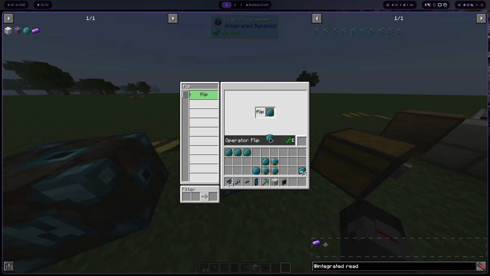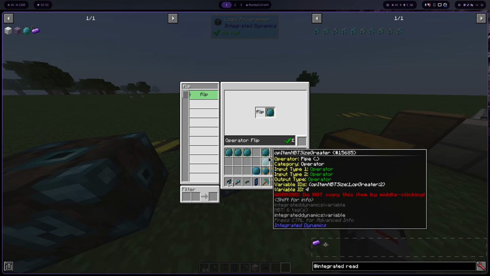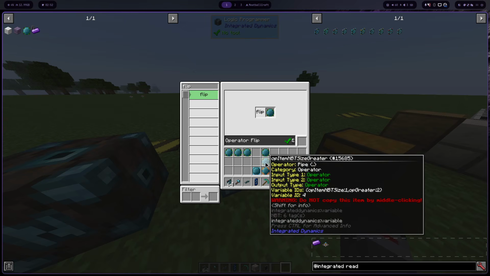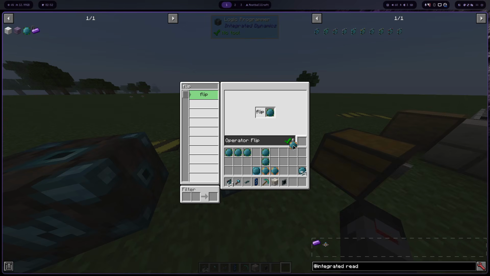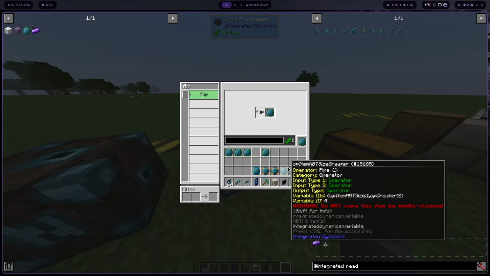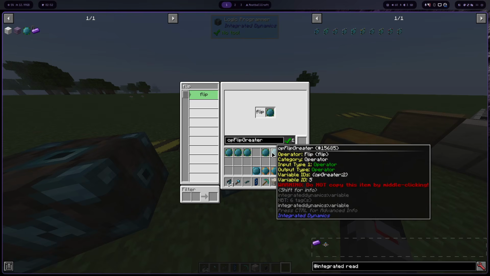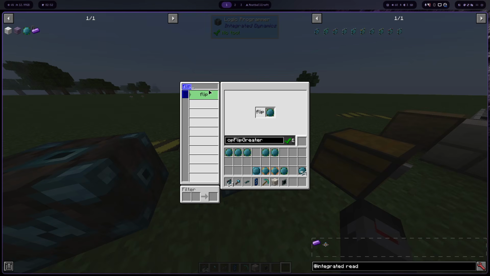So we take our OP greater, and let's throw it in here. So flip greater, and what we've essentially done is now we have told it the next thing we insert is supposed to go at the second location of the greater operator. So this is where our constant comes in.